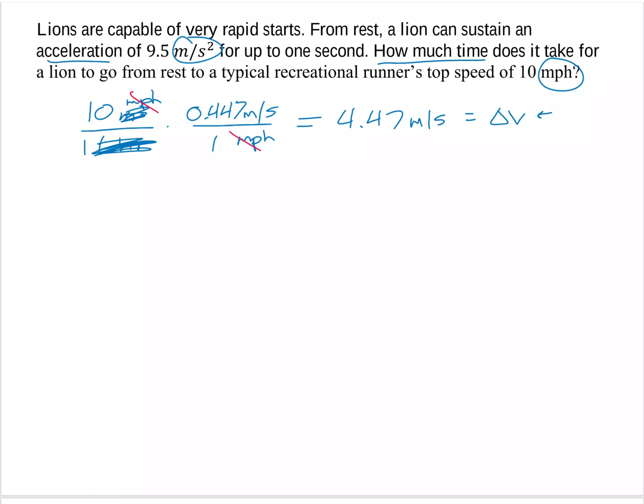So a typical physics problem is going to be: look at what you have and look at what you're looking for and come up with some formula or a couple of formulas that are going to combine in some way to give you what it is that you're looking for. We are looking for delta t. We have delta v and we're given acceleration a. What is our formula that we're going to use?